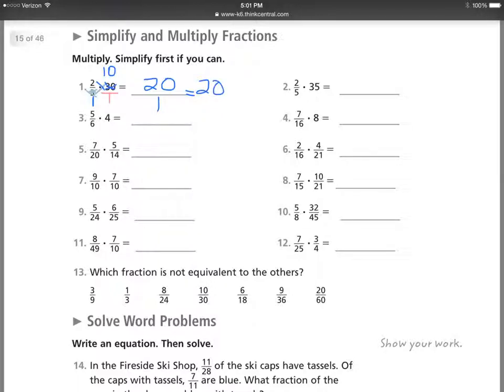On the second problem, again, we have a whole number, and we're going to, again, turn that whole number into a fraction by just putting a 1 underneath it. And then I'm going to look again at my numbers that are diagonal to each other, 5 and 35. And I know that 5 goes into any number that ends in a 5 or a 0. So it will go into 35. So I can begin by dividing by 5. 5 goes into 5 one time. I'll replace that 5 with a 1. 5 goes into 35 7 times. Replace that 35 with a 7.